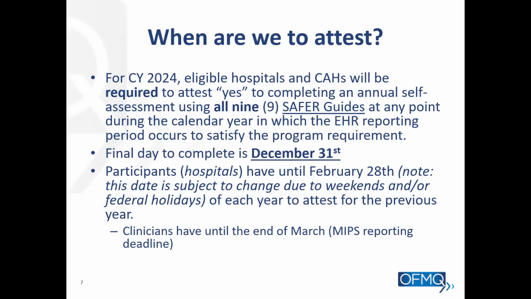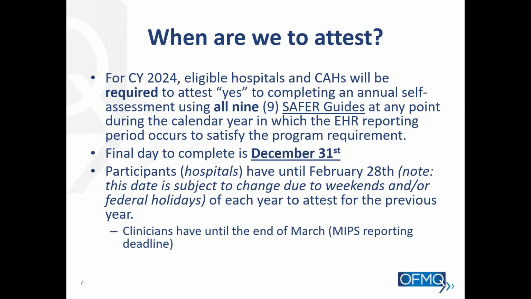So when do you have to attest this information? For calendar year 2024, eligible hospitals will be required to attest yes to completing all 9 of the SAFER guides. This can be done at any point during the calendar year. This year within those Promoting Interoperability programs, we do have a requirement of a 180-day reporting period. These guides, just like your risk analysis, can be done outside of that 180-day reporting period. It just needs to be completed within the calendar year.